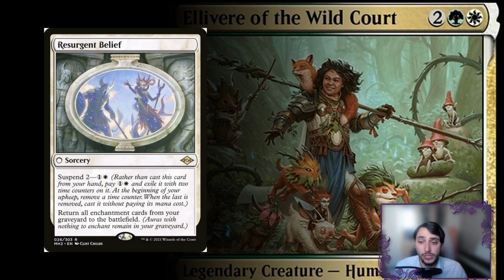Then we have Resurgent Belief that allows you to suspend for 2 turns and then return all enchantment cards from your graveyard to the battlefield.